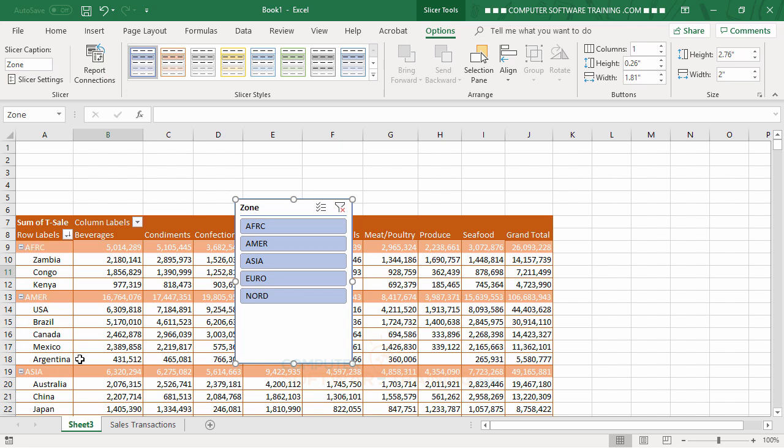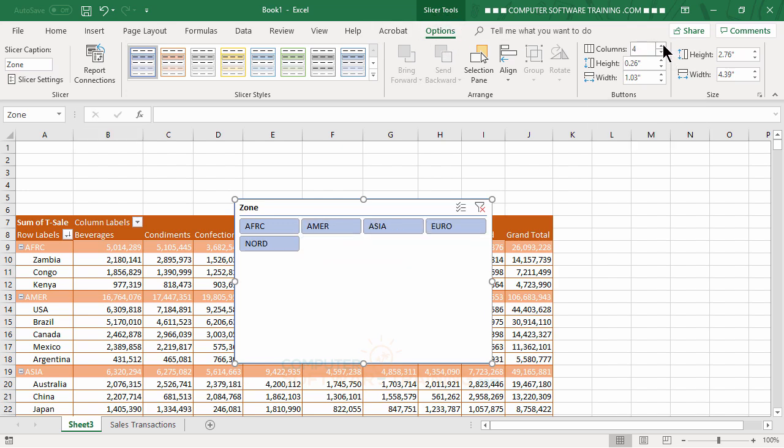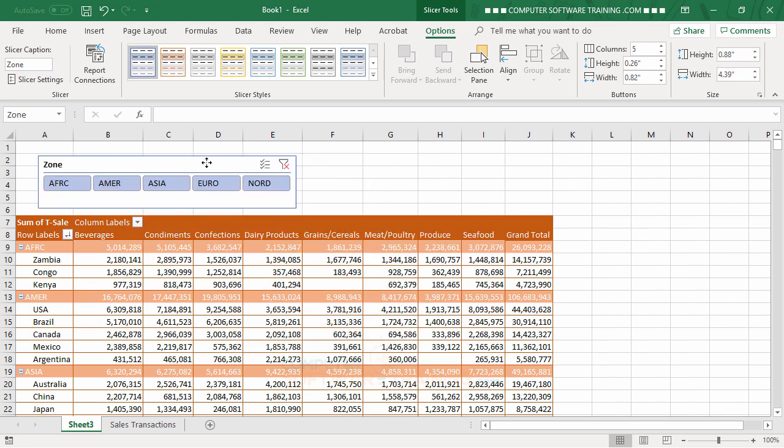But here's my point with all this. We resize this a little bit, make it a little bit wider. Go over here into the Slicer Tools options and make that about 5 wide. That looks like it'll fit. Resize it from the bottom there, then we can move it over here.